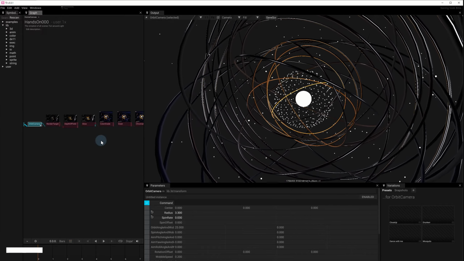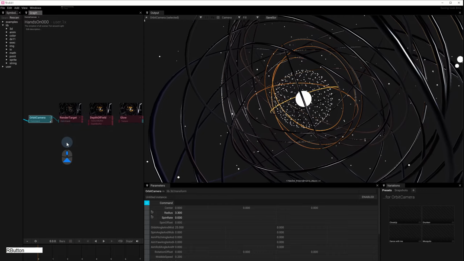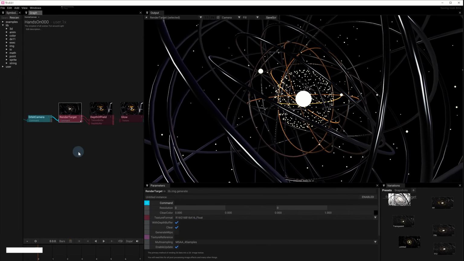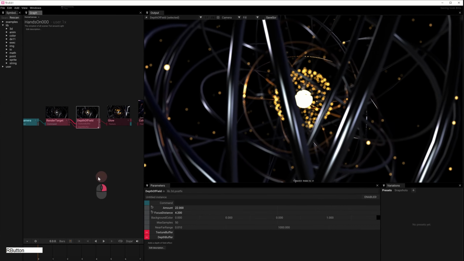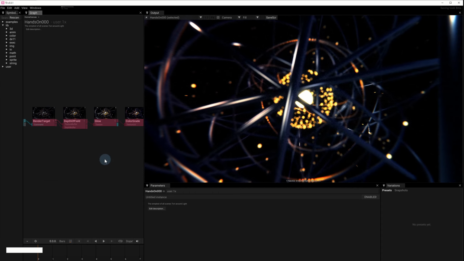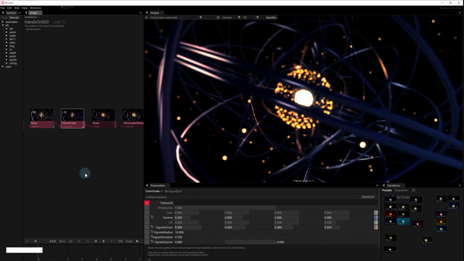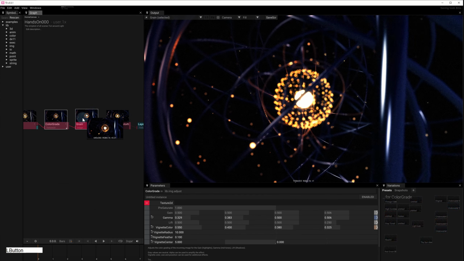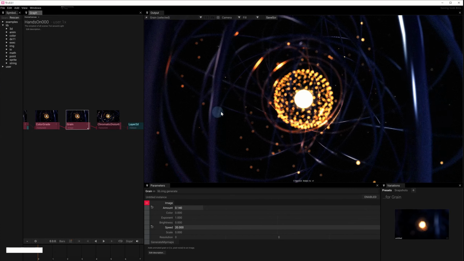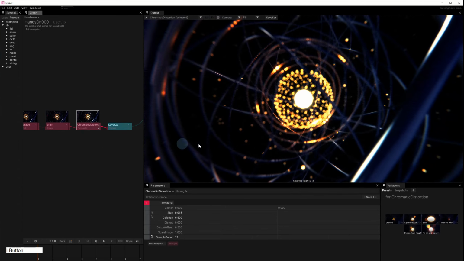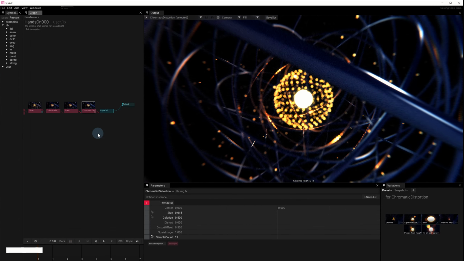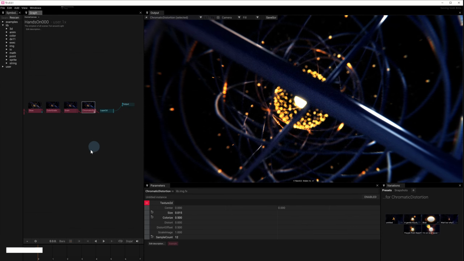The rest of the nodes is just post-processing, starting with render target, which adds multi-sampling, anti-aliasing. We have some depth of field, a glow, which is really important for this. Then we have a little bit of color grade, adding some grain, which is not really important, and I'm not sure if you can see it through the codec, and some chromatic distortion. So now that we know what we need to build, let's get started.